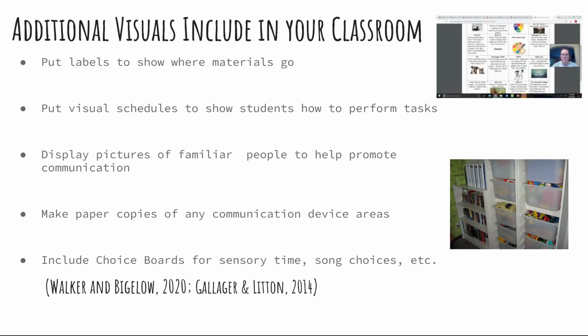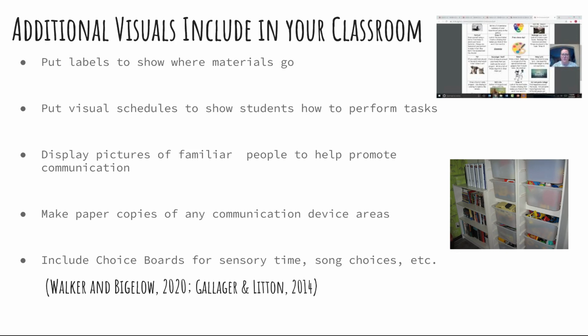So I know at McGrath, we have some McGrath people, we have a schedule of how to wash your hands, like turn on the water, what to do with your coat and backpack. Another great thing is to display family members or other people that the kids know around your classroom. That also gives them something to talk about because you're more likely to talk about people you care about.